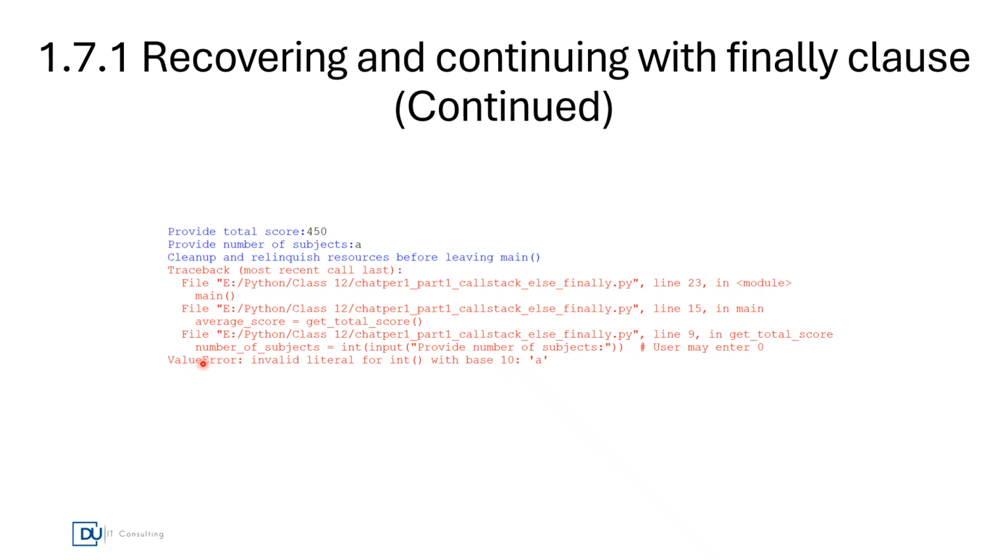So remember we had a call stack. In the call stack, it checks if there is an exception handler available for ValueError, or if there is a generic exception handler available. If both of them are not available, then it goes to the shell and throws an error on the shell. So now here you can see the error occurred in get total score. This is the top of the call stack. There was no exception handler here. Then it tried to search in main. Again, there was no general exception or ValueError exception block. So it threw it to the Python interpreter, and the interpreter has printed it on the screen.